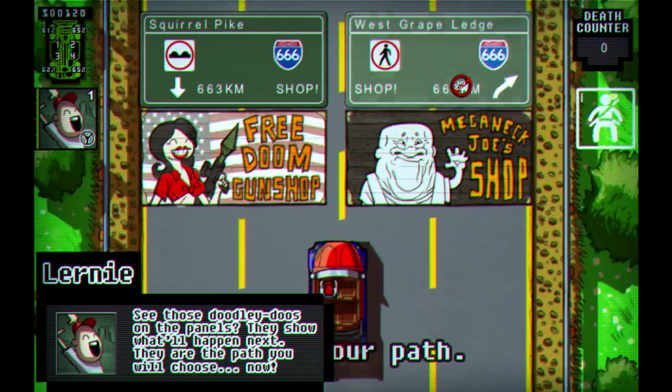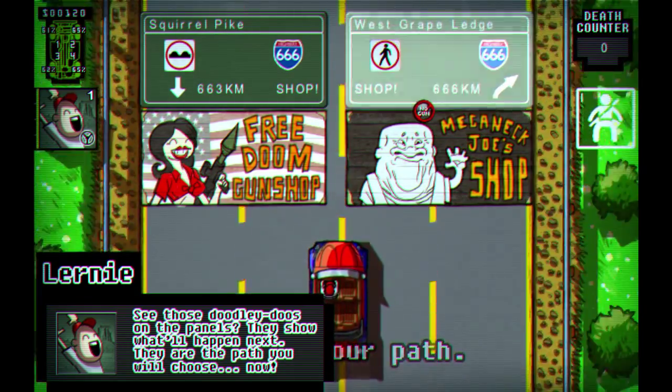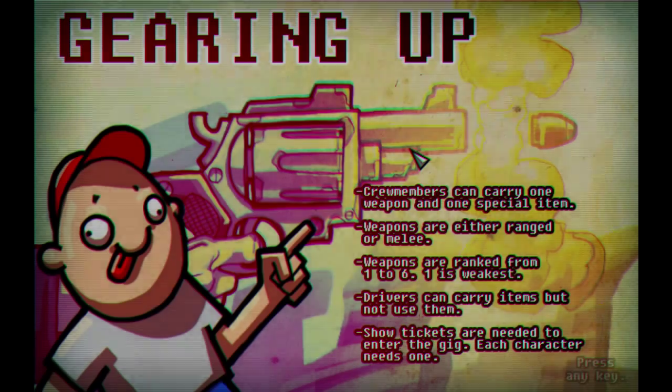Free Doom Gun Shop. Mega Next Joe's Shop. Let's go to West Grapledge. Okay.